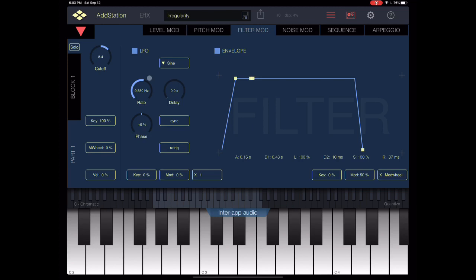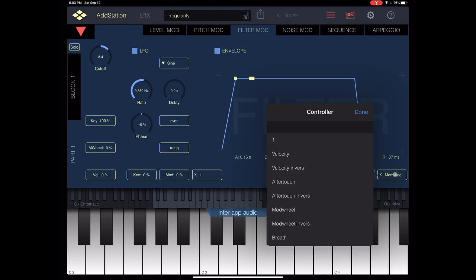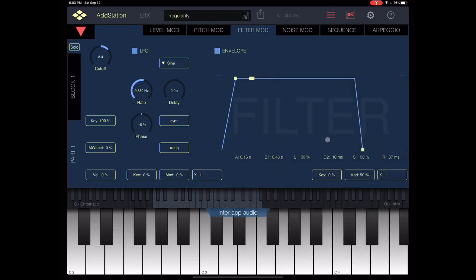Let's look at the envelope first, though. So let's see, what will we do here? Okay, let's change this to 1. And let's see, put this down here. So you see some of these can actually go down to minus numbers. Okay. Now watch what will happen as I slide up here.